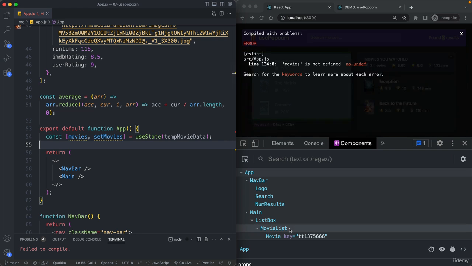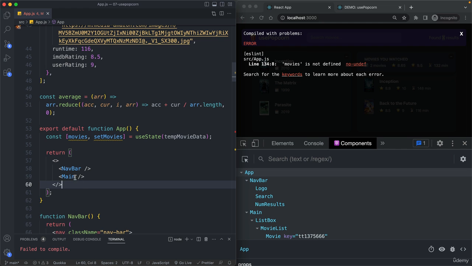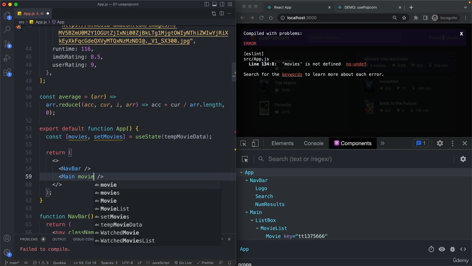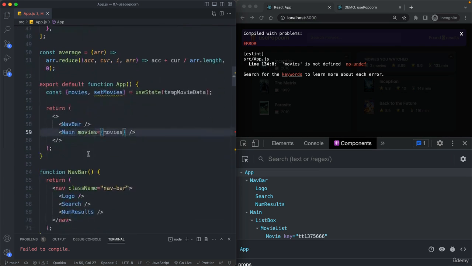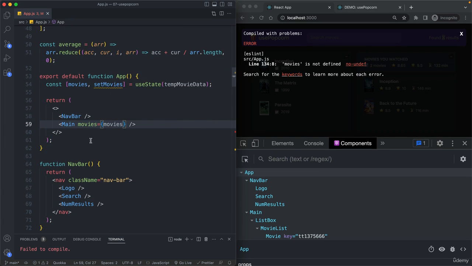So again, we need now this state in order to make this work again inside of the movie list. But this movie list is really deeply nested inside this component tree, right? So it has these two parent components, which now will also need to receive that state as a prop. But instead of talking, let's actually do this. So movies equals movies. So now we have the movies array inside main.